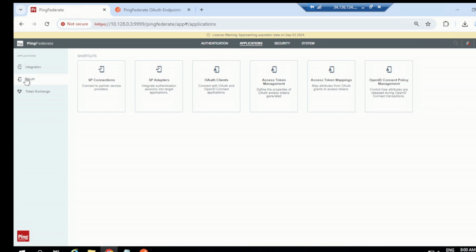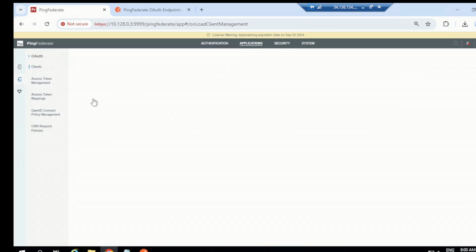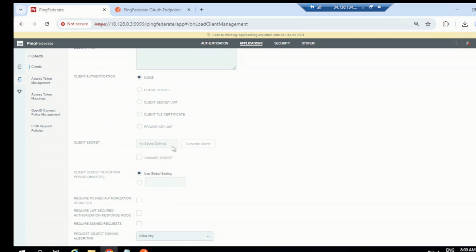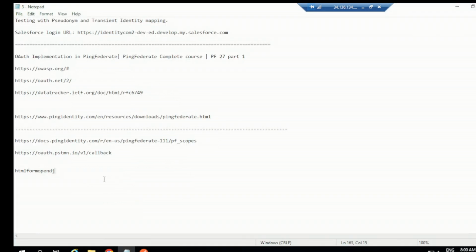Okay, let's go back to OAuth again and click add client. Mention the client ID. It should be good if you put some opaque number so that it can't be guessed easily. But for now, let's give something as a name, like auth code flow. Just put the same name there also. We can keep this information in some place for now.